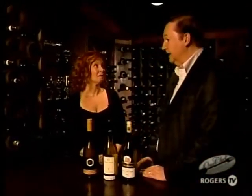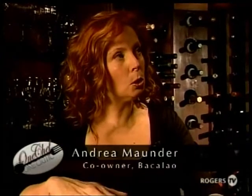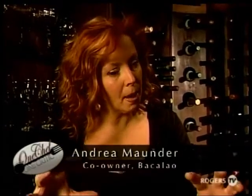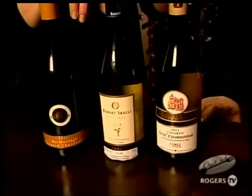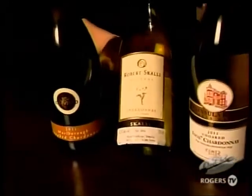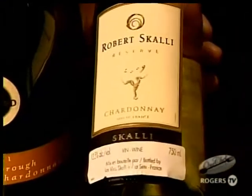We've got a luxurious dish today — lobster pot pie with a beautiful pastry on top. We've got to have a wine, and I guess white is the way to go. Chardonnay is classic with lobster because of all the richness and butteriness — you've got the pastry, the milk, all the dairy. You want something medium to full-bodied with some nice bright acidity. I have three chardonnays from different parts of the world — the middle one has a little oak, and the other two have none.